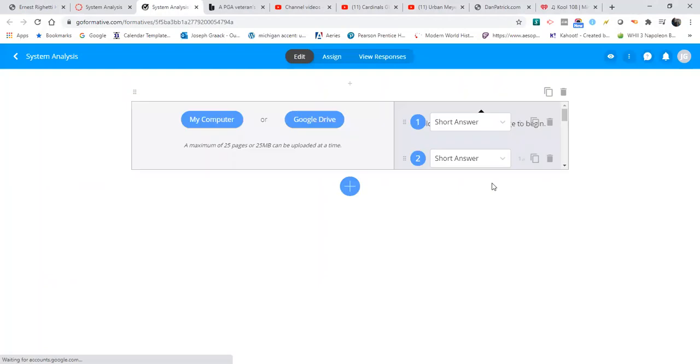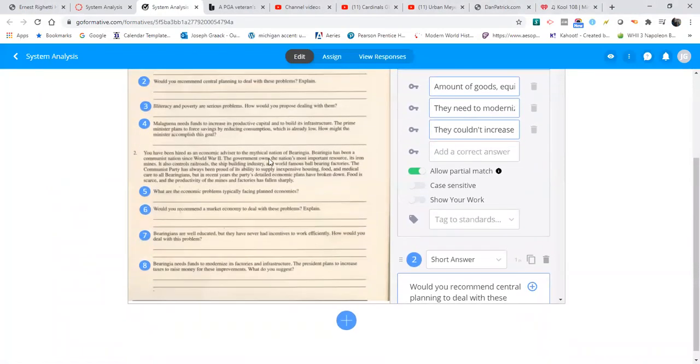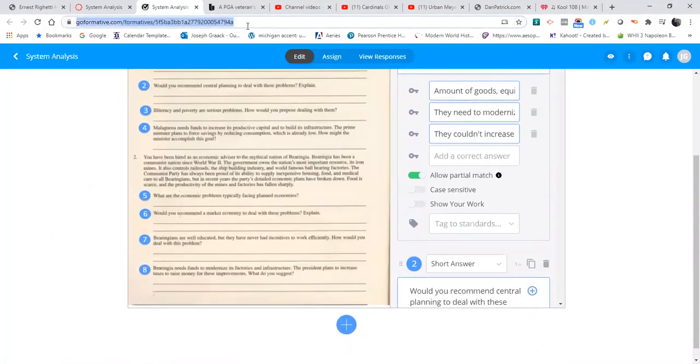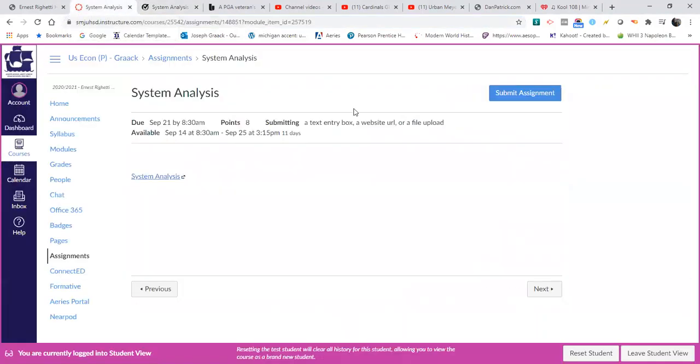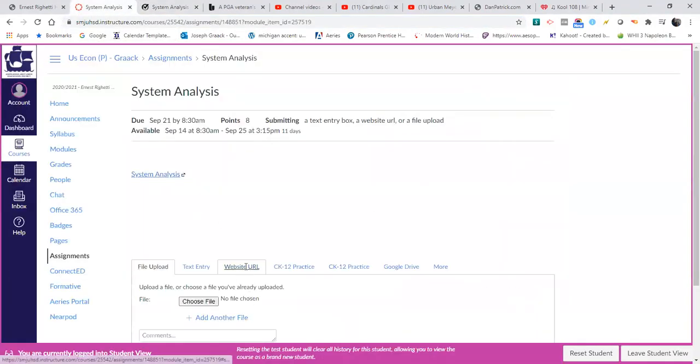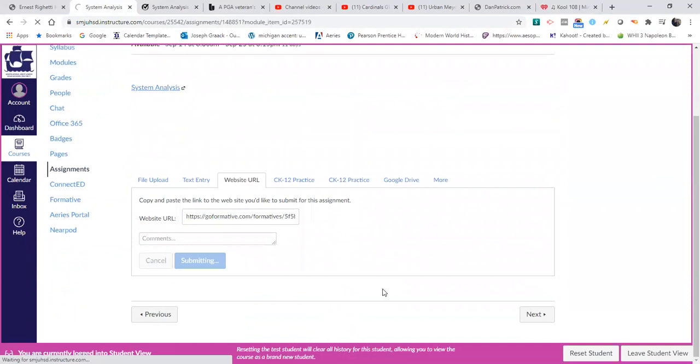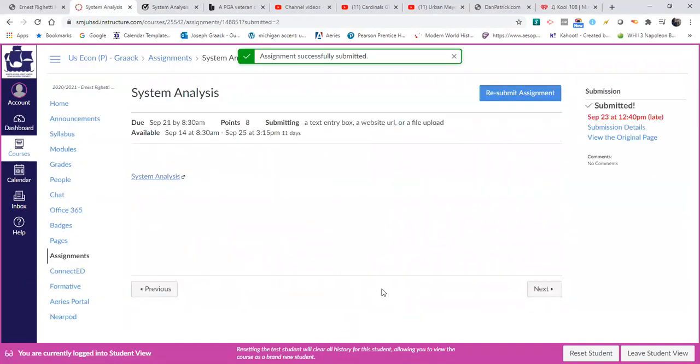Remember, it was a system analysis over 2 make-believe countries, Malaguia and Beringia, and each group looked at 4 scenarios. You were the economic advisor. Once you hit submit down at the bottom, as I said, probably the easiest way to have your grade show up quickly is to copy the URL, which is the web address up in the box, and then go to your submit button, go to website URL, paste that in there, and then hit submit. That'll send a notification. I can click on your submission link and see your responses and get your grade updated and loaded from there. So we did that in class. You should have submitted that rather quickly.